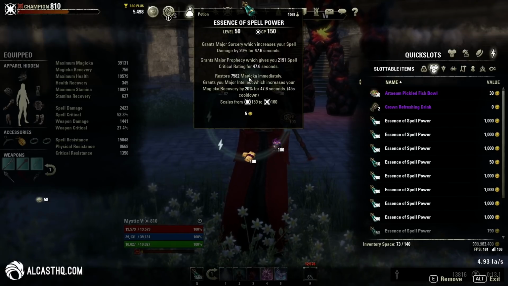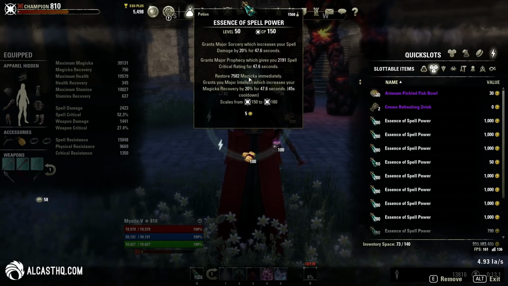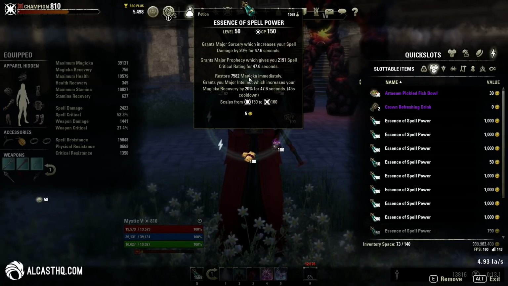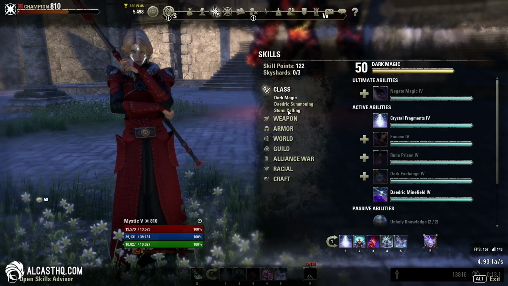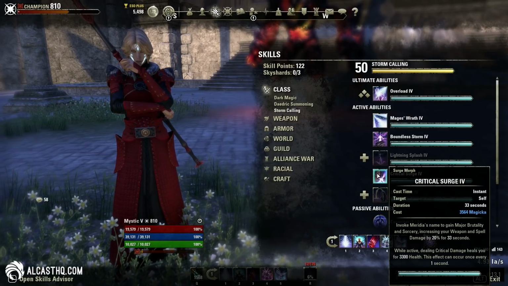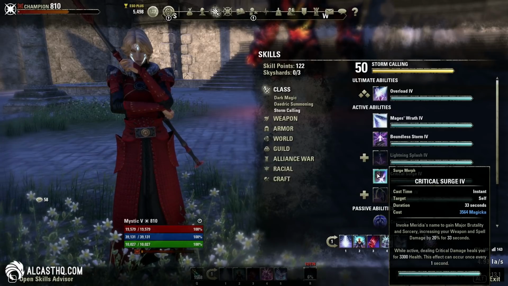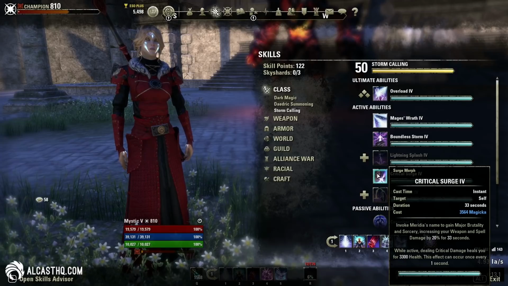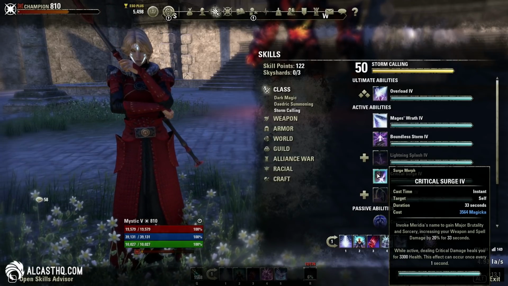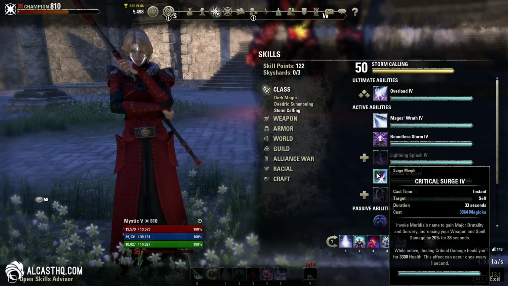What do you do if you can't afford these expensive potions, or when you're not doing very difficult content? So there are two options. Zorks have a very nice ability called Critical Surge. This has two effects. First off, it gives you the Major Sorcery buff, 20% spell damage boost. And then on top of that, while active, dealing critical damage heals you for 3300.